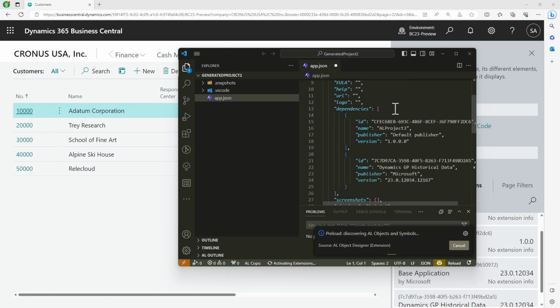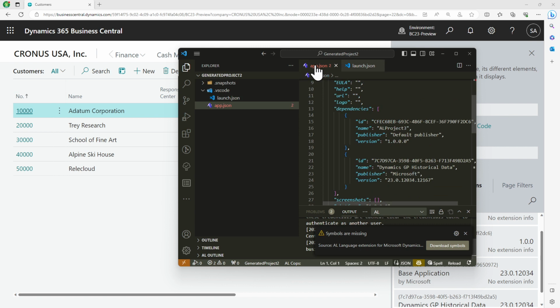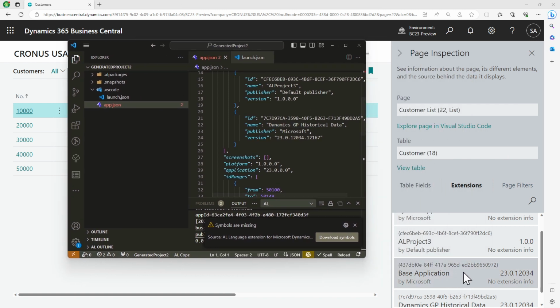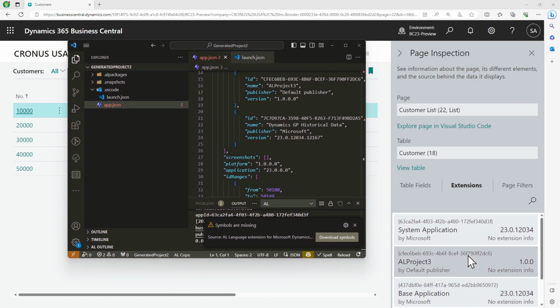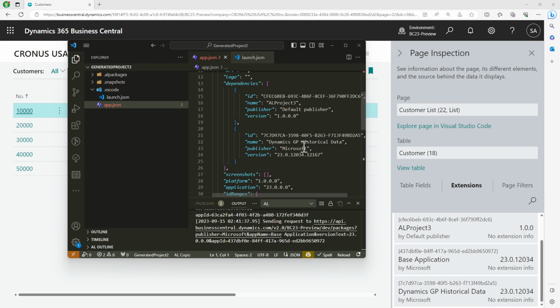But now if you look at dependencies, there are a little bit different dependencies than I had in the past. Because now it says that I also have an AL project 3 dependency and a Dynamics GP historical data. Now that is again coming based on what you see on your page inspection. All the dependencies which are listed there are also added in your app.json.